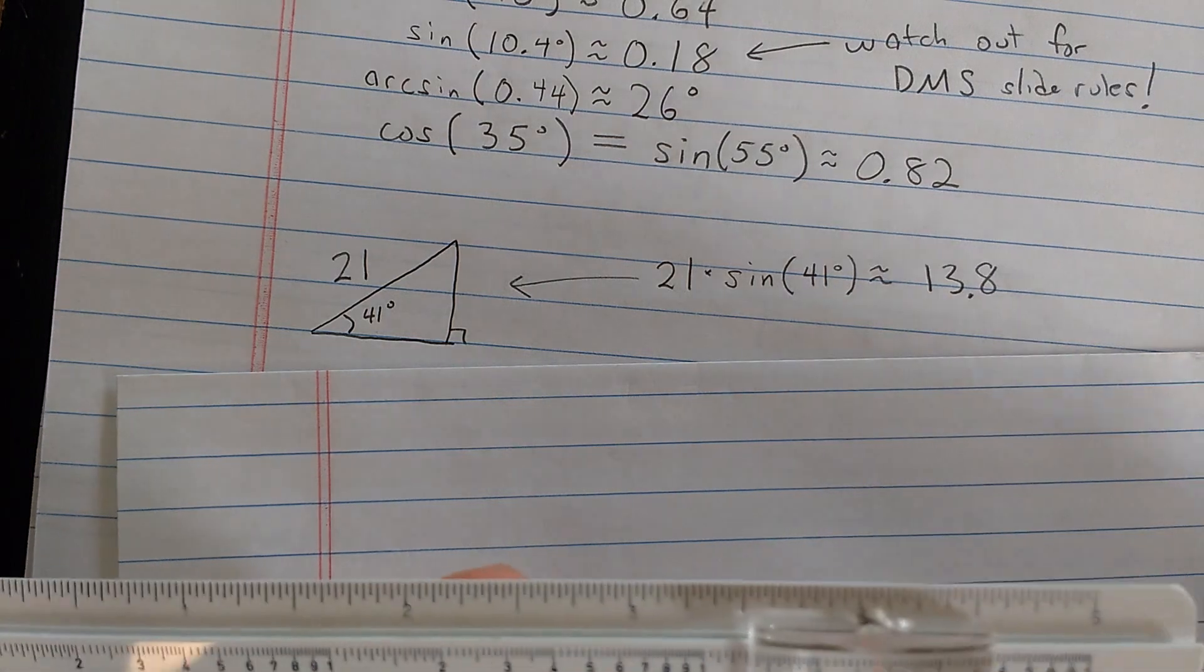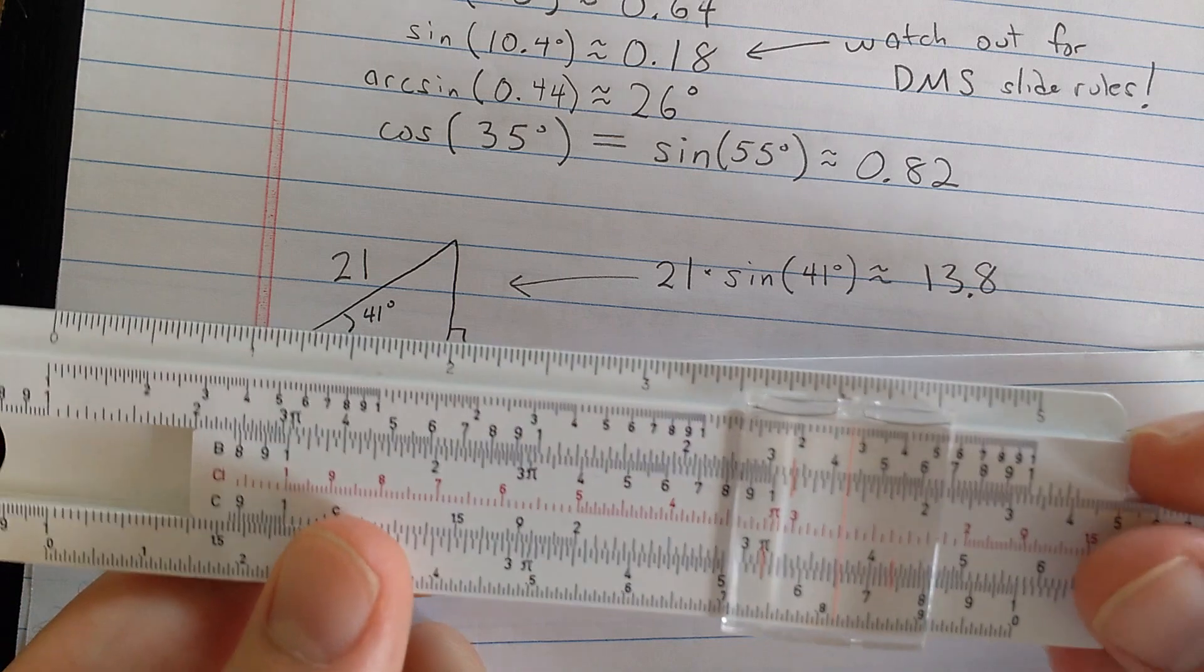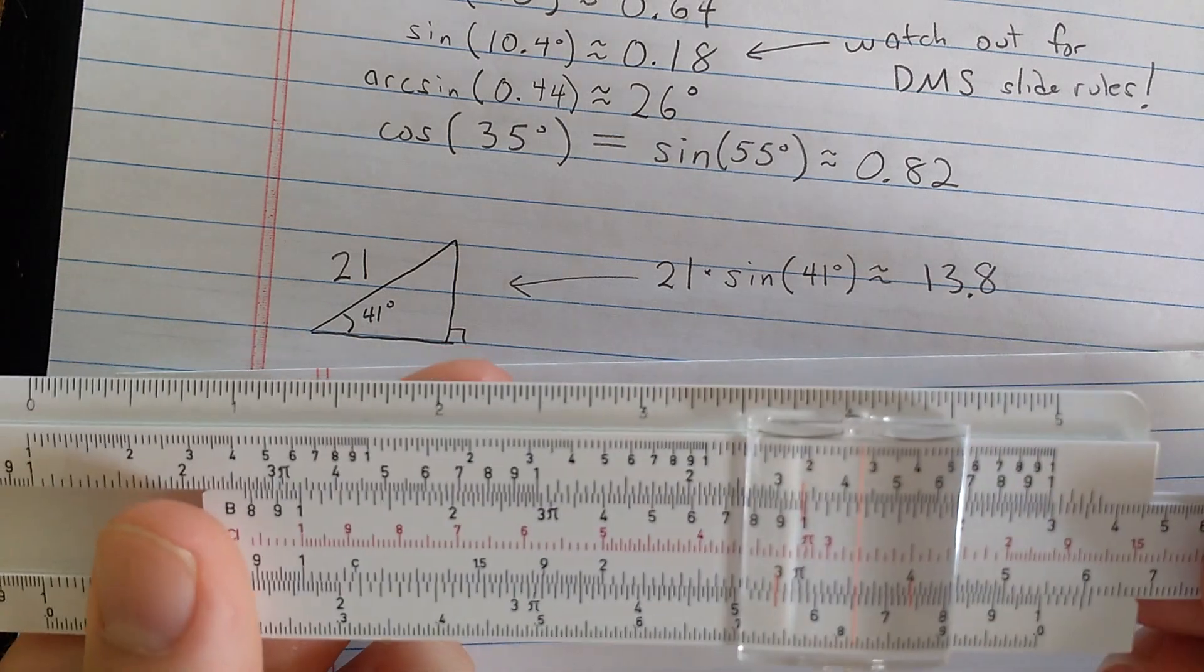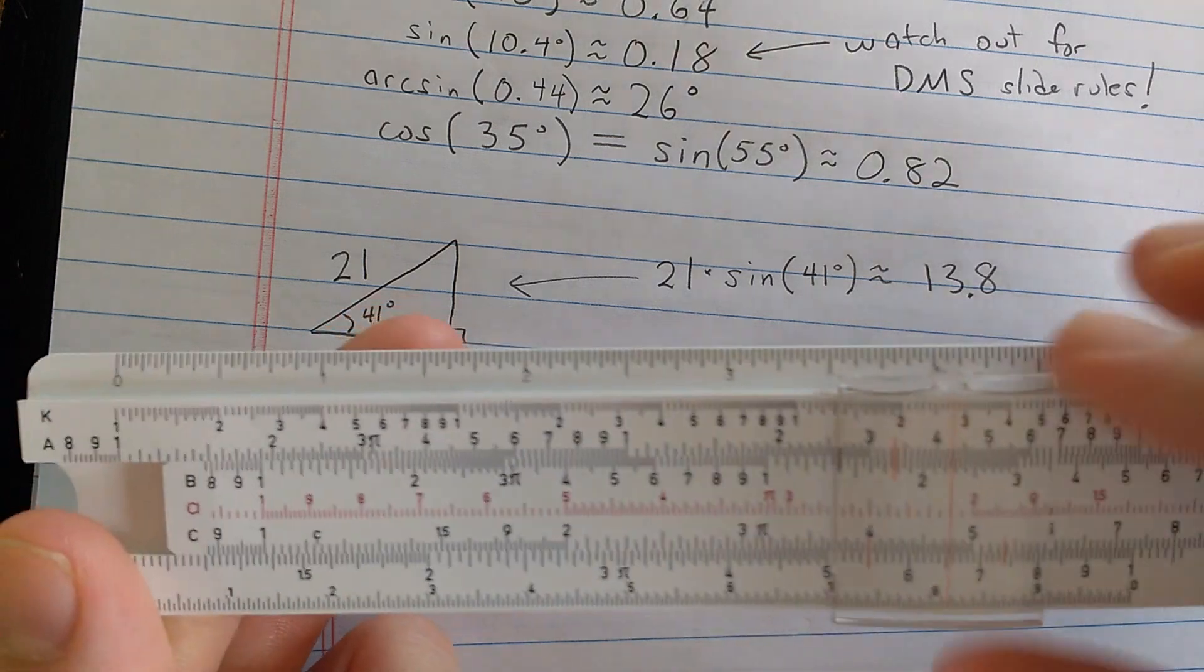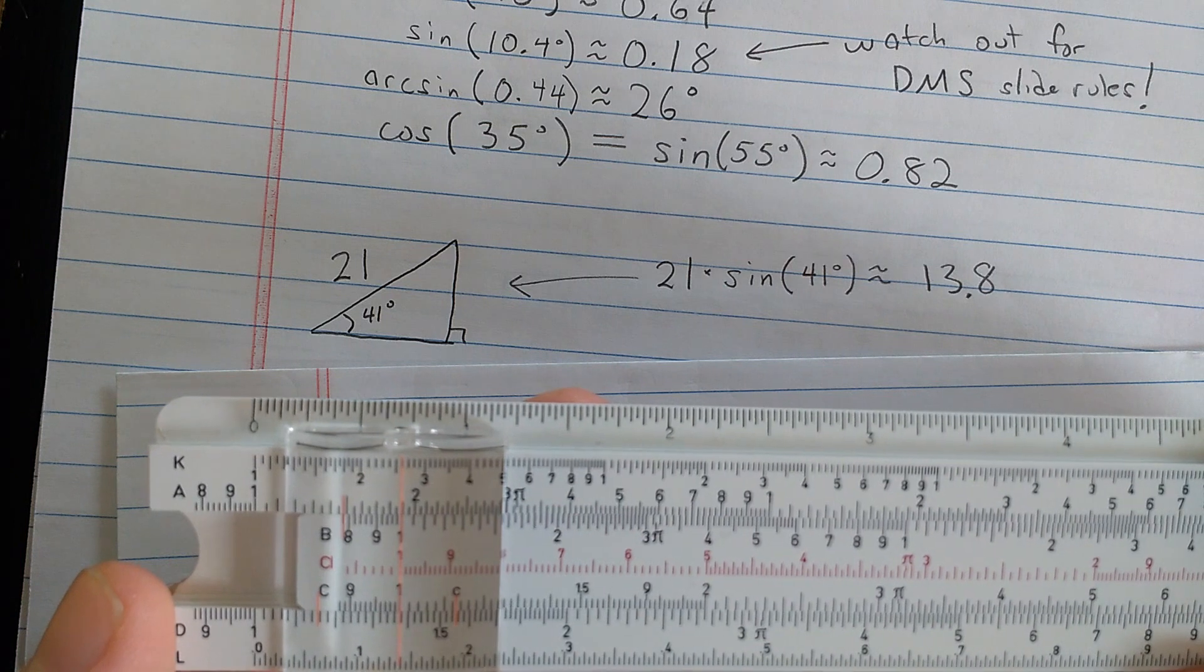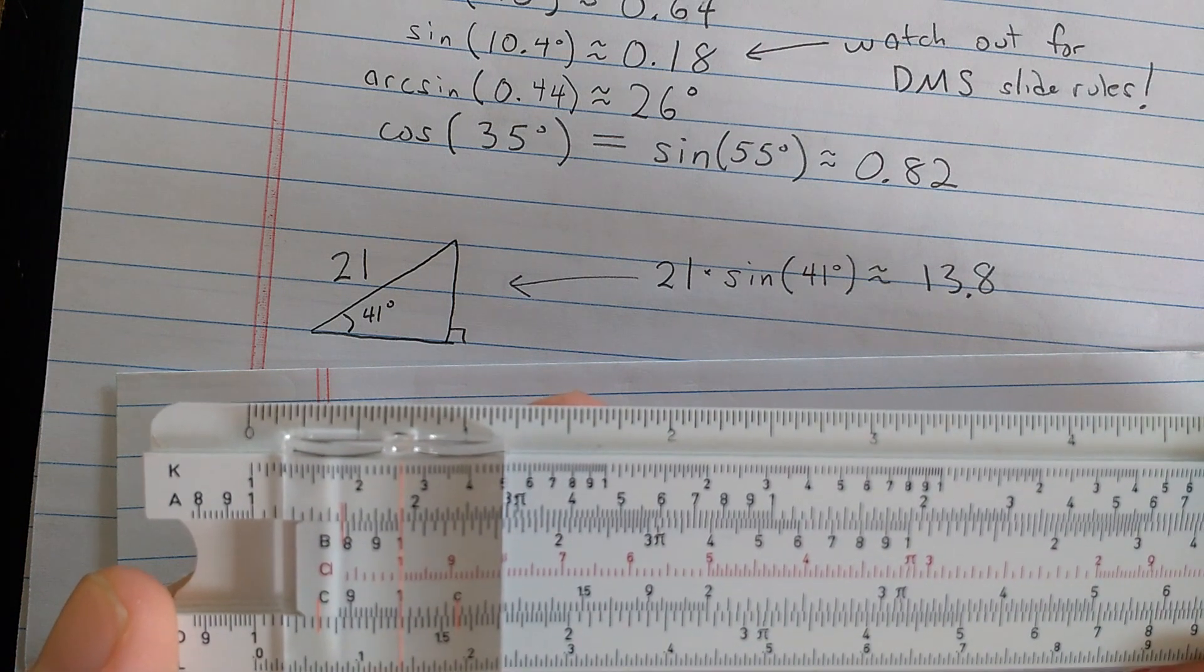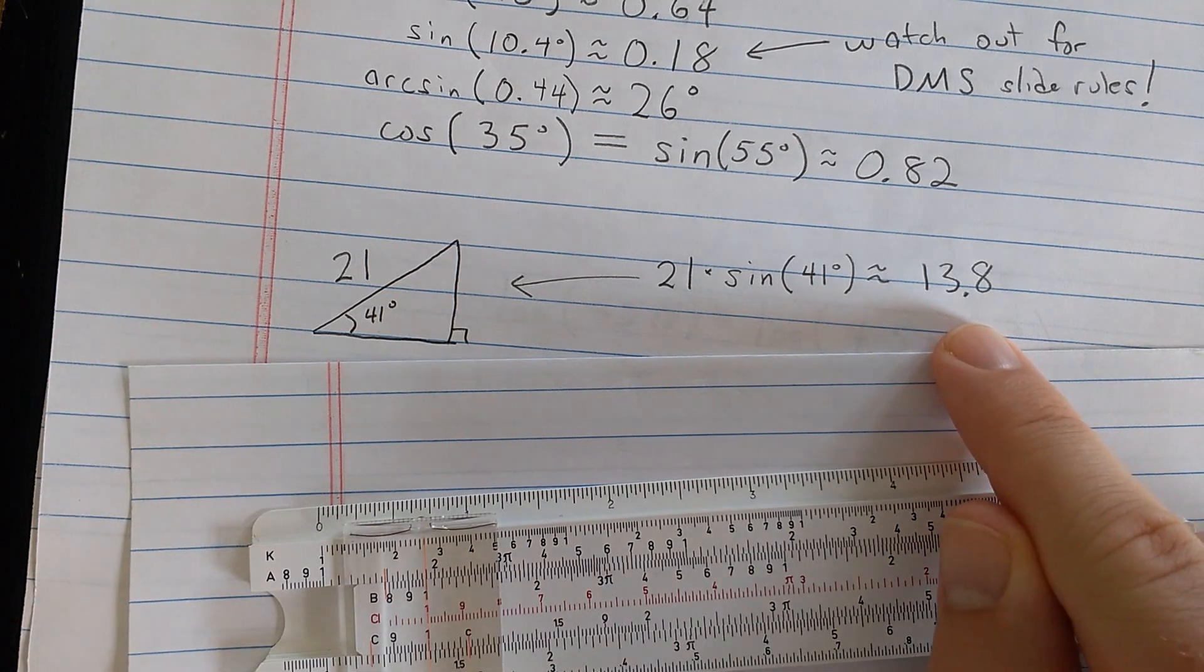Here's 41. So the sine should be reading on the D scale. Now, I want to do a multiplication. So that side length is 21 times sine of 41 degrees. I'm leaving the cursor set to the sine of 41 degrees. And then once I can get this in here, I'm going to multiply the number on the D scale using the CI scale. So 2.1 should come to the end. And I read the results 1, 3, 8 there. And correct magnitude should be 13.8.